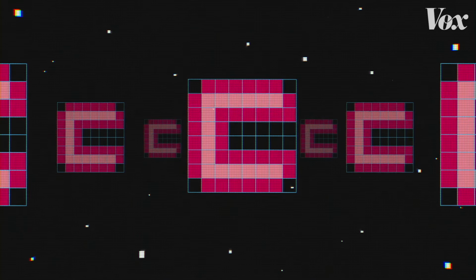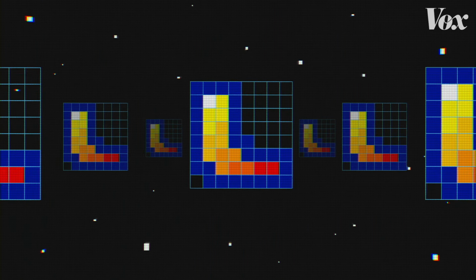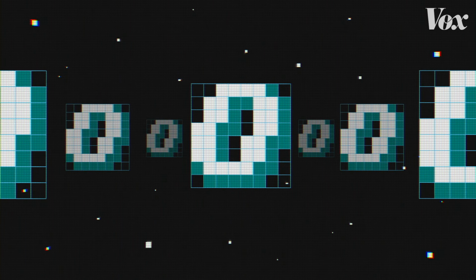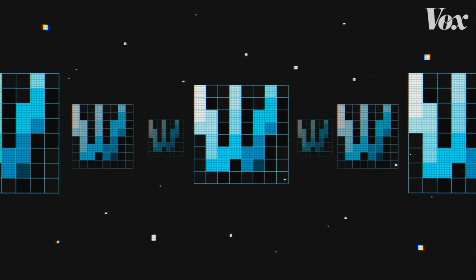With incremental advancements in technology and a lot of ingenuity, arcade game designers fit more and more detail into this little 8x8 grid. They added more colors, outlines, and shadows. The fonts got bolder and more adventurous. There were some completely illegible designs too. Sometimes there's a damned if you do, damned if you don't situation. If you put a pixel, it looks terrible, but if you don't, it looks worse.